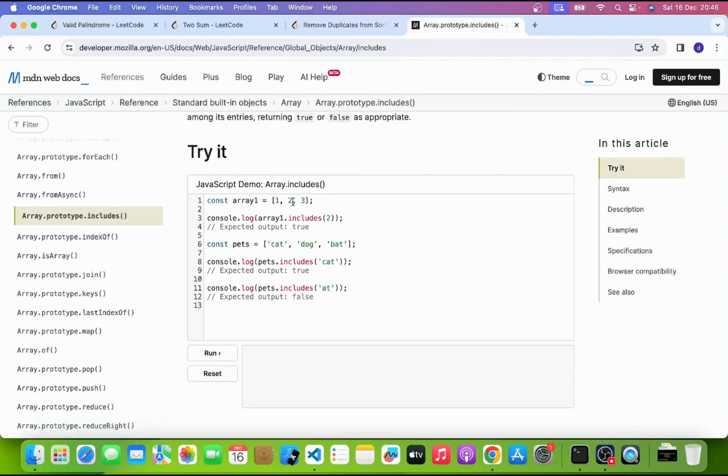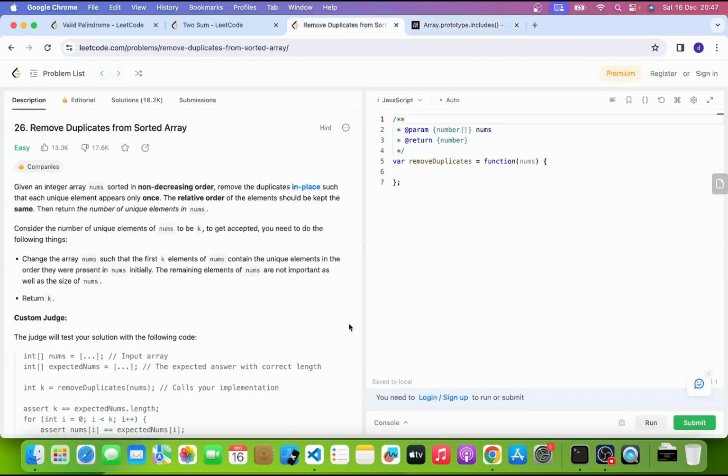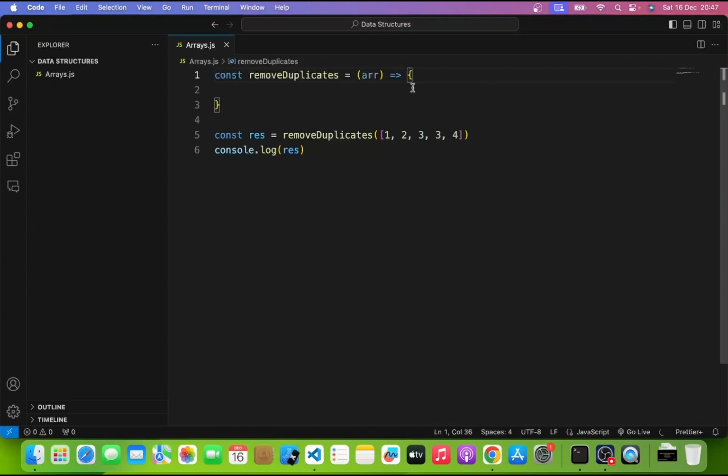You have an array, it's 1, 2, 3, and then with dot includes, you say array 1 dot includes 2, then it says true. Why? Because 2 is in the array, right? That's all you have to do. But then if I say array 1 dot includes 5, it's going to say false, because you're asking it, hey array, is 5 in the array? Then it's going to say no, yes or no, right? And you don't have to code this. This just comes by default from JavaScript, so you're not doing anything. So that's what we're going to use here.